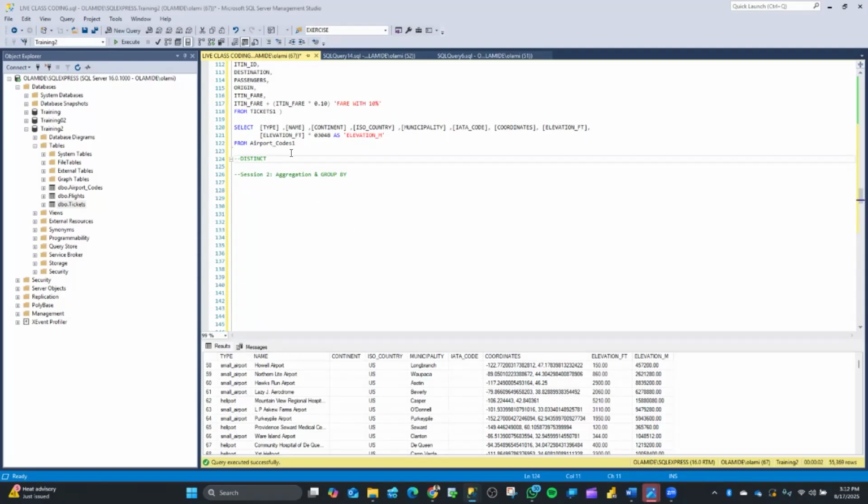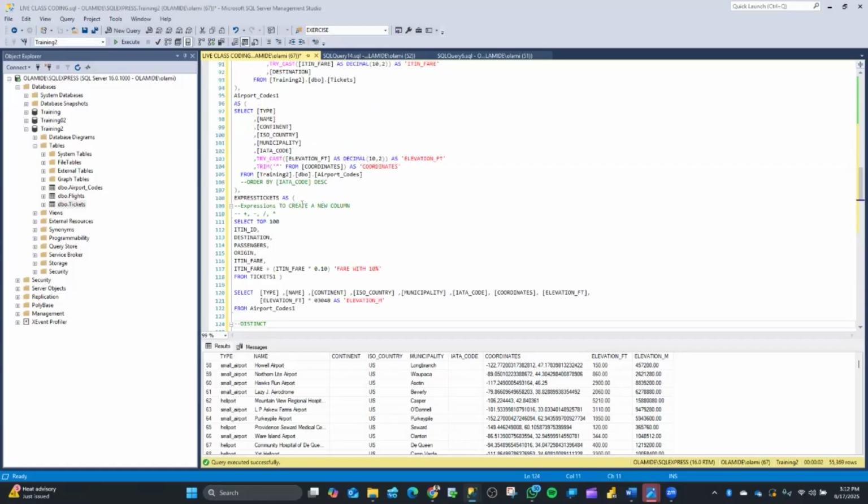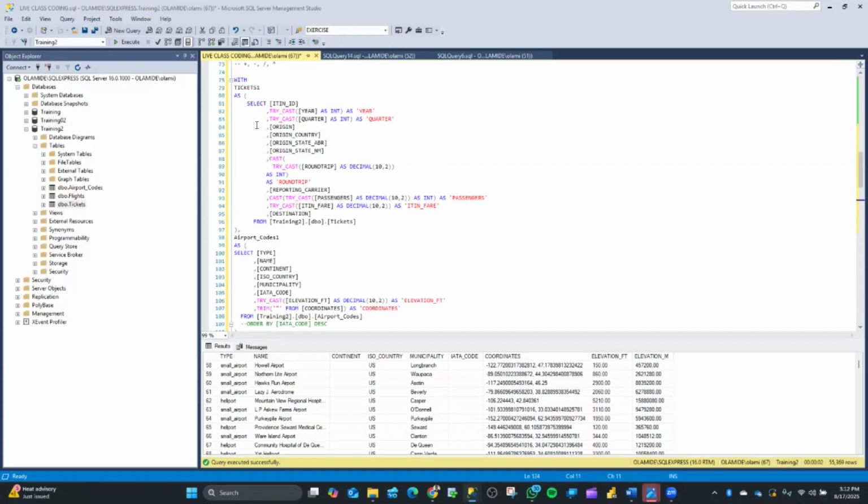So now let us write that. I was also thinking that since we've already converted these airport codes and tickets, it's best to just go ahead and use this one to create a table, so it will be easier. And now I believe you already know how to create a CTE, like a temporary table. So this is how we do that. For ticket and airport code, I'll go ahead and do that. But probably for the last one, which is the flight, because of the stuff that it has, we might not do that. It just depends on how we feel like we want to do it.